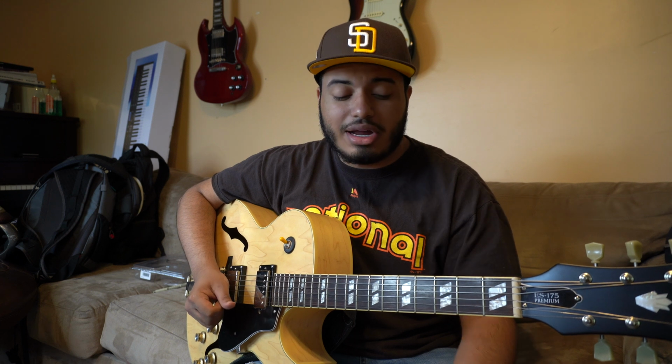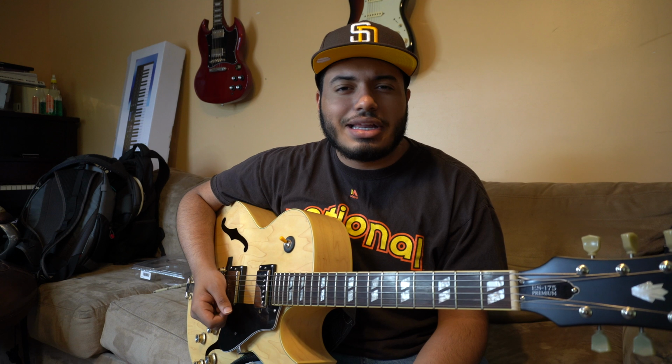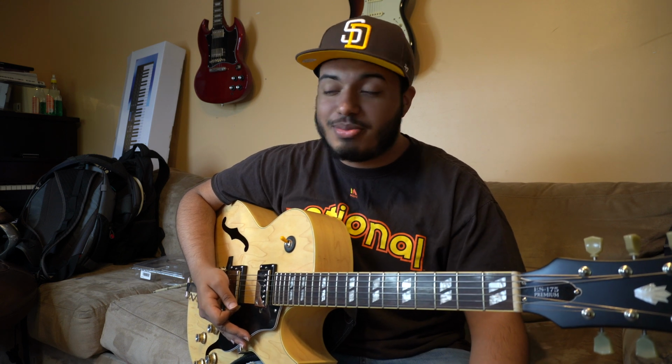I've been trying to figure out minor 2 5s. I'm playing the examples in C minor because it's a pretty all-around key that a lot of us can get behind. The other day I kind of realized that I didn't know any songs. In my case, I was pretty illiterate when it came to knowing jazz standards. I only knew about 2 songs, and that's because my teacher had been working on them with me, and we've been working on them for a couple semesters now.